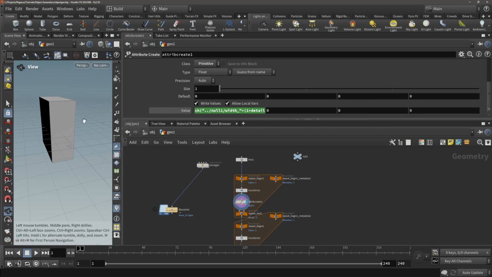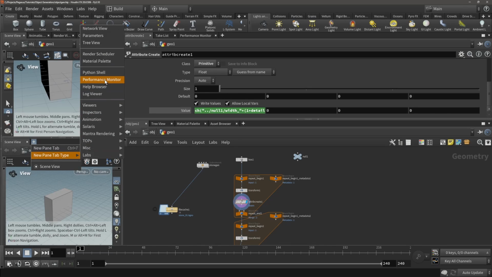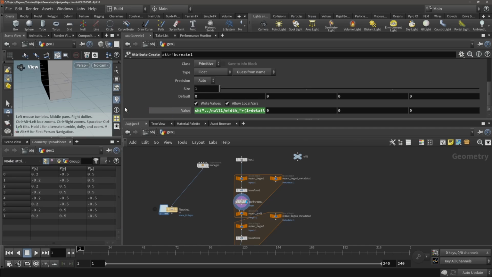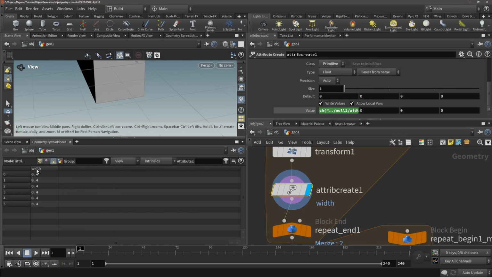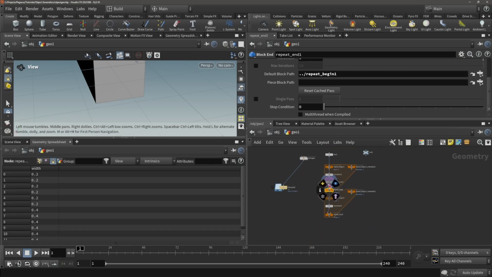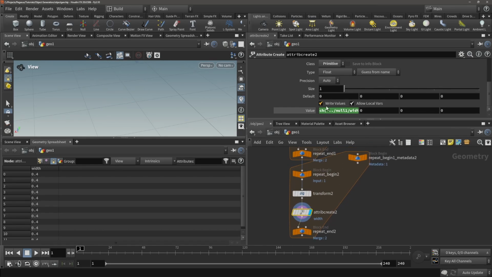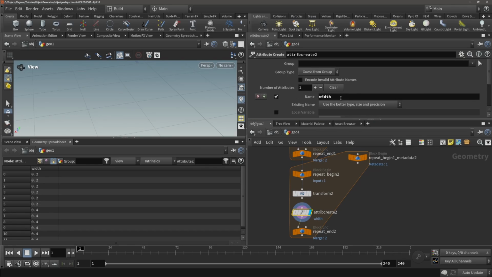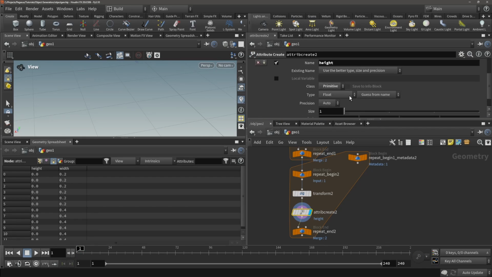Right now, if we go into our geometry spreadsheet, I'm pressing Alt brackets to open this thing. Geometry spreadsheet, a very nice thing. This is where we see all the data of our node. So you can see this one is now set correct, and we have 2 different ones, each for cube. We also want this to be there for height. The name should of course be right, and it needs to be pointing to the exact same.